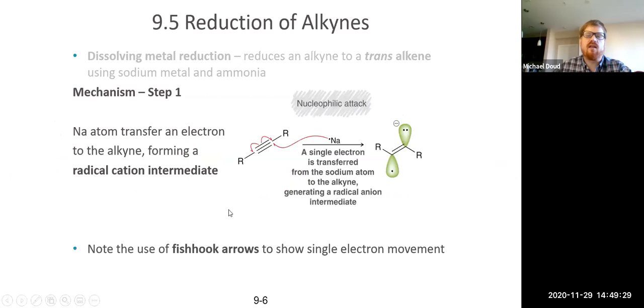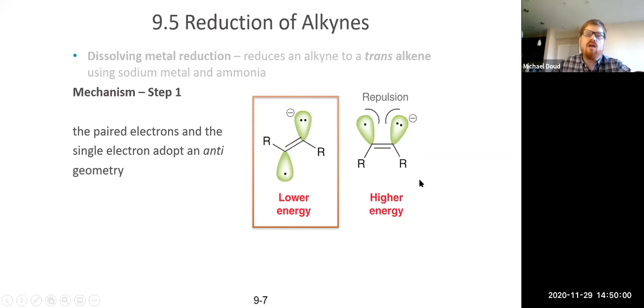I think we have another step-by-step look at it here. Again, I guess I should have moved to this slide so that we could take a closer look at it. Again, there's going to be an electron transfer from the sodium. We'll call that a nucleophilic attack. An electron is a nucleophile, right? It's got a negative charge, so that makes sense. In order to do that, it's going to break one of the pi bonds. That pi bond breaks homolytically, giving a radical on one side and forming a lone pair on the other side. Now, this is the key.